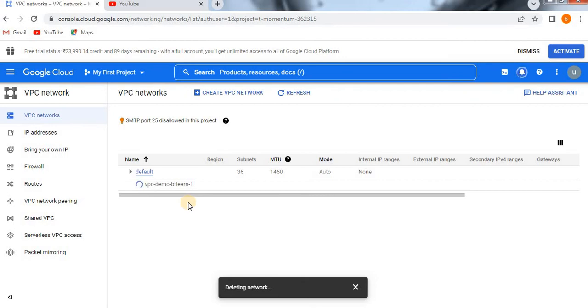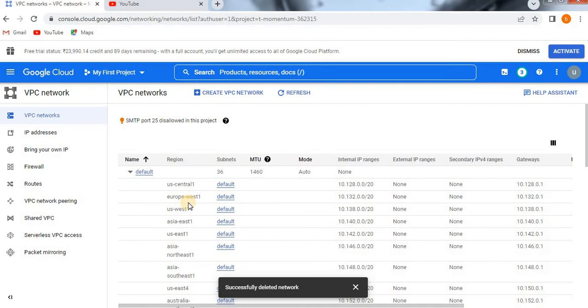Whenever you create any kind of VPC or even firewalls, whatever it may be, if it is not used, then it's best practice to always delete it. Otherwise, sometimes it will keep running in the backend without your knowing, and you will get charged. Not only this VPC, everything you created for demo or simply learning purposes, you have to delete. That is the best practice I can suggest.